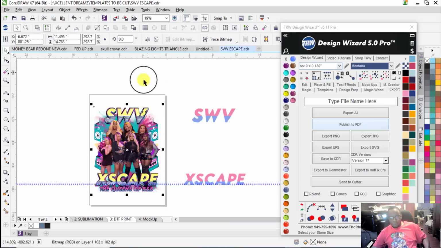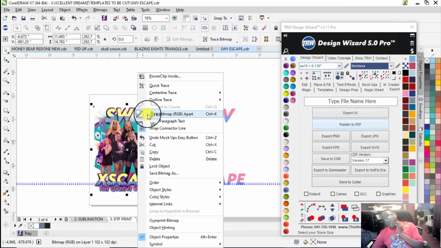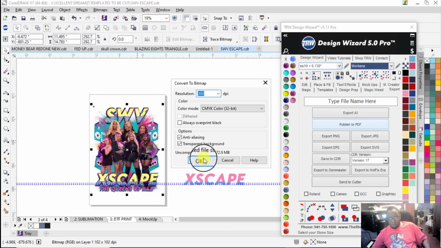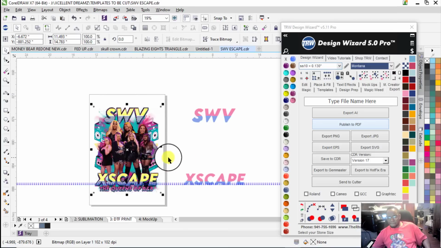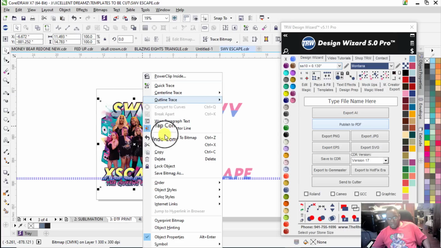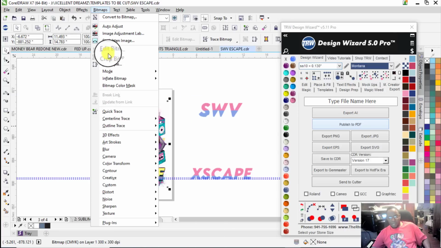Let's go back to our CorelDRAW. Let's click on the image, and it used to be that I could edit that bitmap. See, it don't even let me go into edit my bitmap anymore.